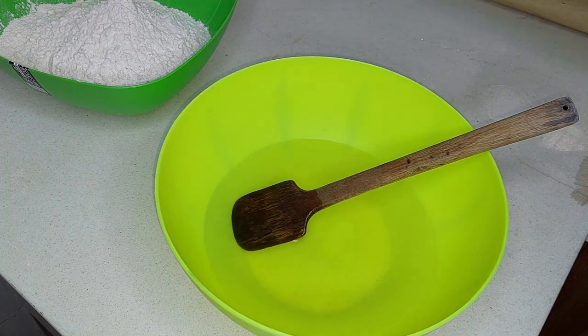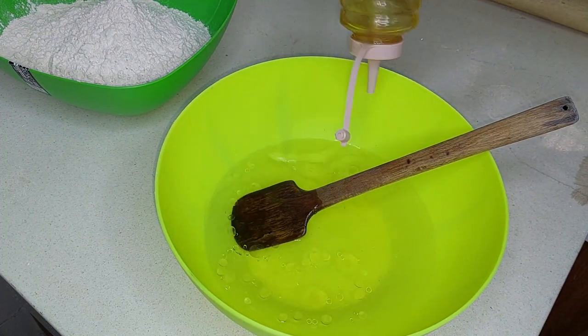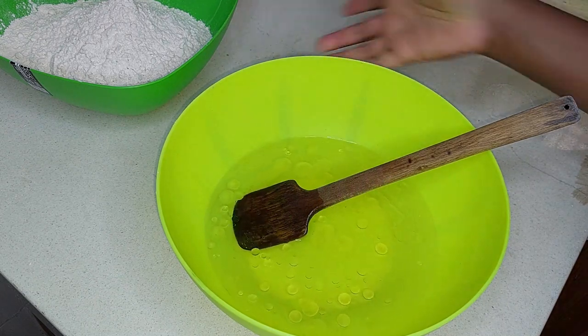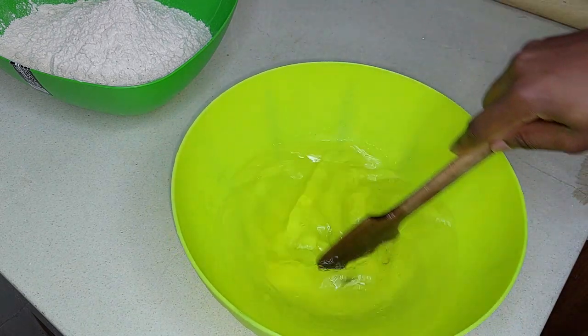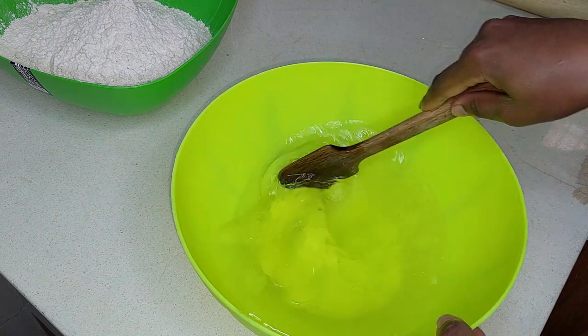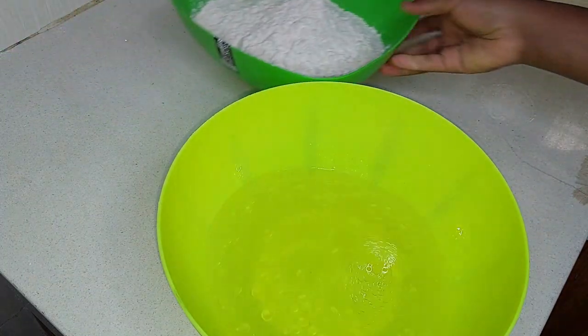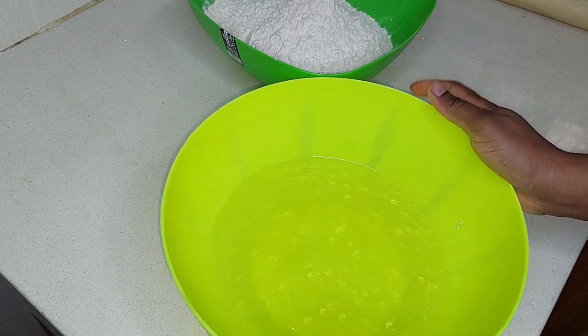So I like to add oil in the water before I mix in the flour. This helps to soften as well, I believe. I was taught this and I have carried it through my adulthood. So you can add the oil before or after, but I love to add mine before.